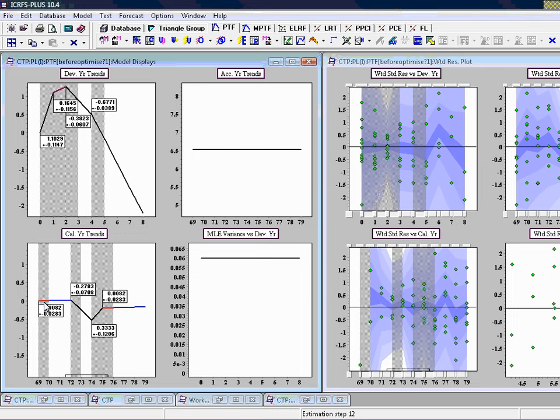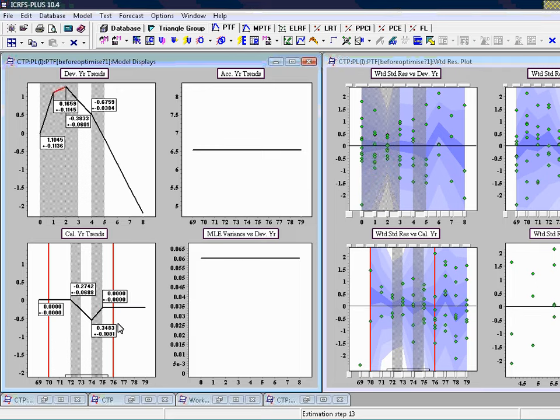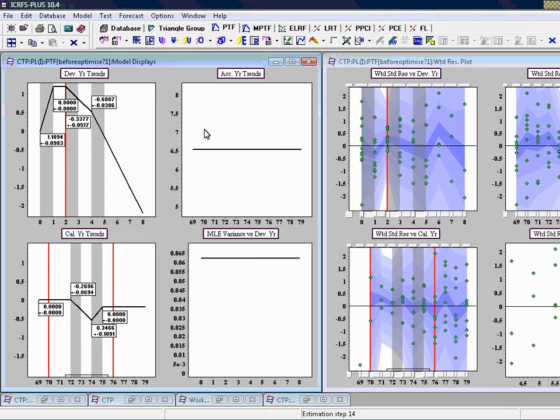Now, we can see that we've got these red and blue lines here. Now, the red line just means that it's not significantly different from 0, which means if we optimize, it's going to set that parameter to be 0 exactly, which is in fact what happens. Now, after making these adjustments to the accident year level, we then find that we can make an adjustment in the development year direction and find that this parameter, which we previously estimated as going up, is in fact 0. It's optimized now, and we'll set that. Now there's no further colors in the display, so if we continue clicking that O button, nothing is actually happening. We'll now save this model.